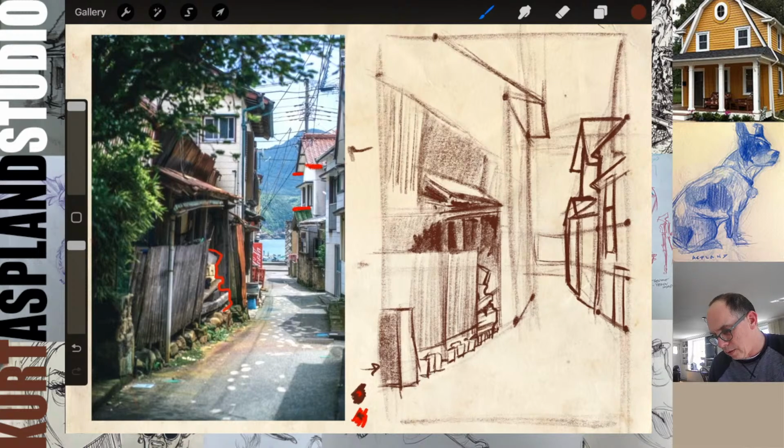I'm just dropping in some interesting negative shapes.